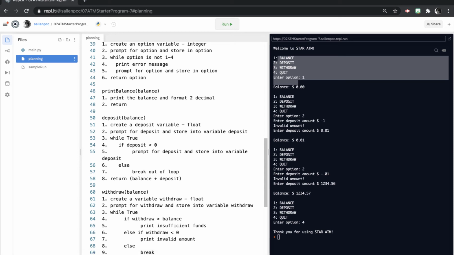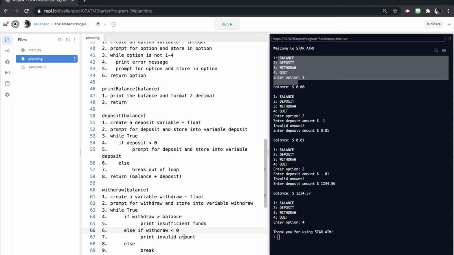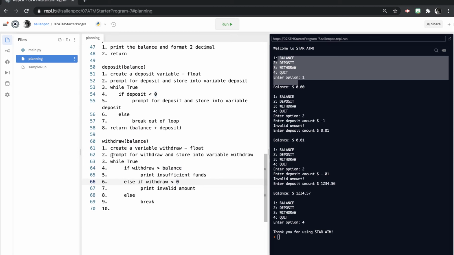If I don't break out of the loop, I need to prompt and ask them again, which is a little different than I did up here, right? I prompted and asked them again in the if, but this time I have two ifs, and I don't want to prompt them here and then prompt them here. That's not efficient. So what I'll do is I can just prompt for the withdraw right after, while I'm still in the loop.